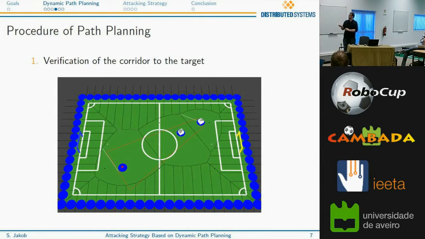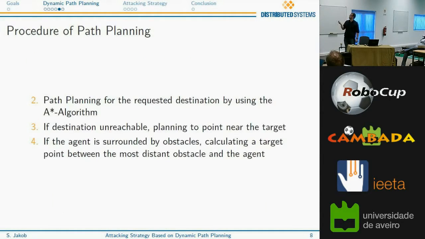In general, this is a screenshot of our visualization. All obstacles are marked in blue. We have used artificial obstacles to force the path planning onto the field and some of the surrounding areas. The black dashed lines are the Voronoi edges. The white dashed line is the path it has calculated, and the red dashed line is the corridor check. The second step during the path planning is the actual use of the A-star algorithm to find the target. If the A-star finds a path to the target, we can use this and drive to the point.